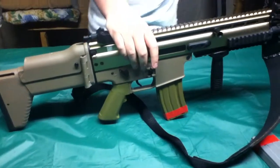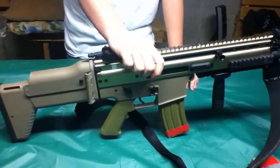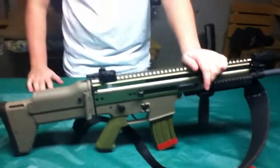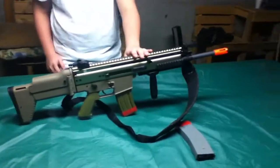I do have red tape around my mags because if I drop them — I live in Massachusetts so we get a lot of snow — I like the red tape so I can see it on the ground just in case I drop it. I change my tape out to white in the summer and spring. So that is the review of the Echo One ASC Scar and Tan. Thank you.